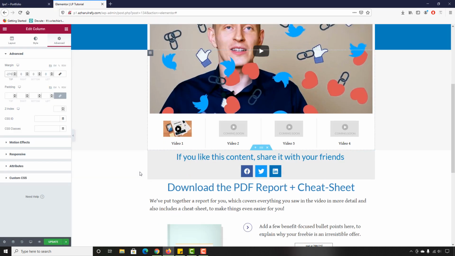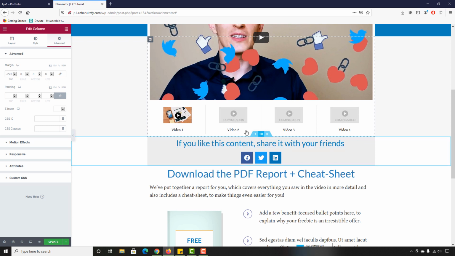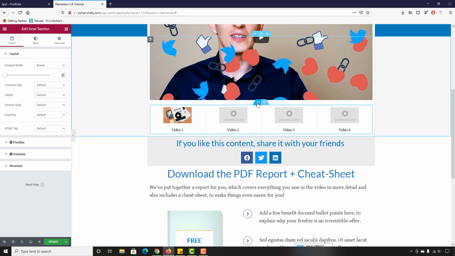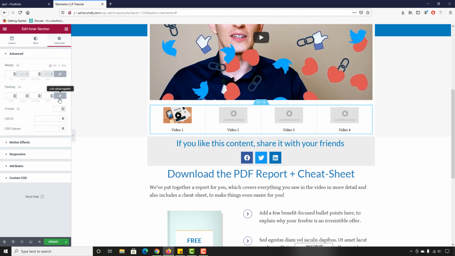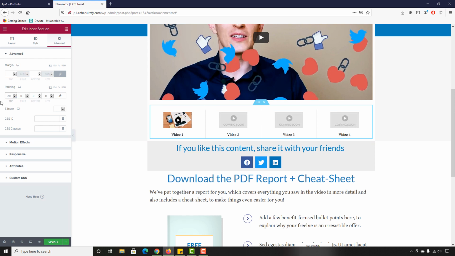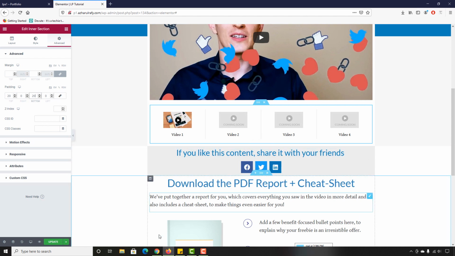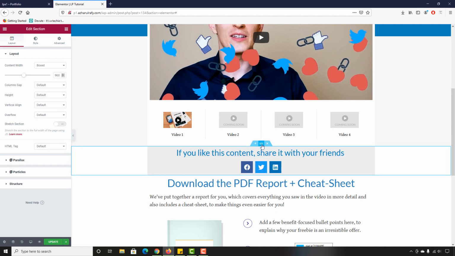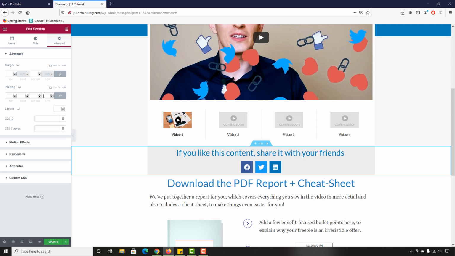Now we are going to give some padding here as well. So I'm going to click here on this section and then go to advanced, and for this padding I'm going to give on top, let's say 20, and on bottom it should have 20 more, so it is going to look nicer. And then for this section we are going to give some padding as well.